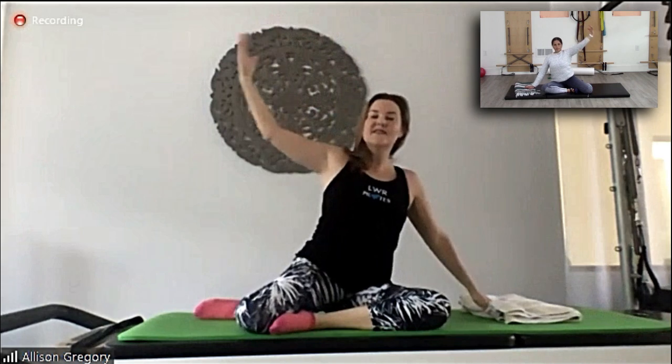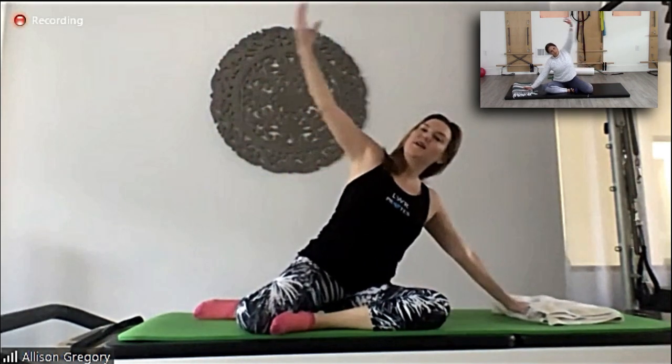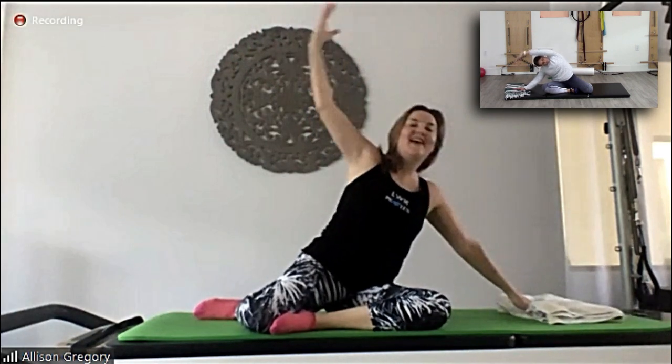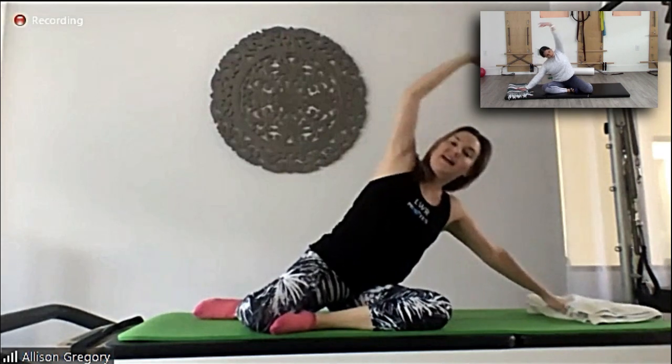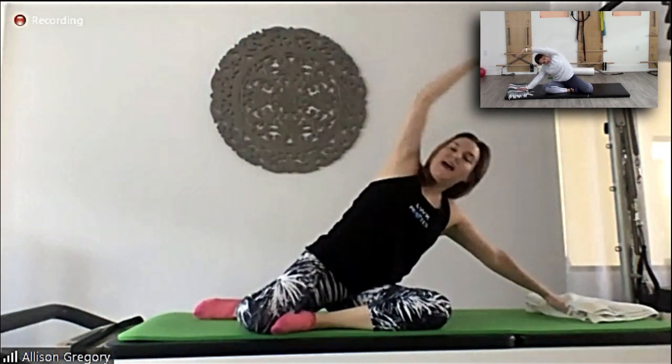Inhale, lift to come back in. Exhale. And inhale it in. Good. Two more. And in, lifting out of the waistline towards the ceiling. Last one. And bring it in. Perfect.